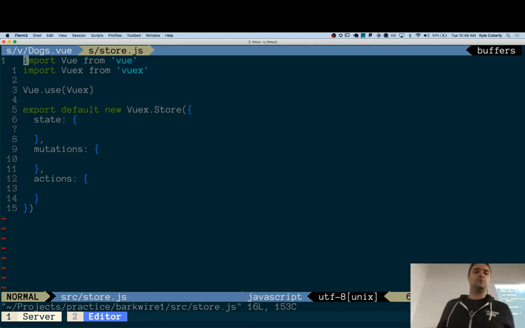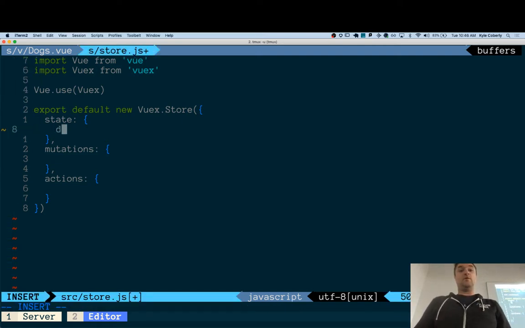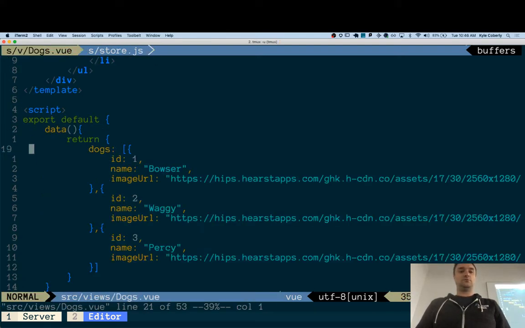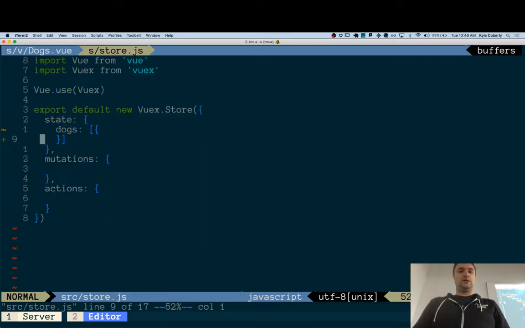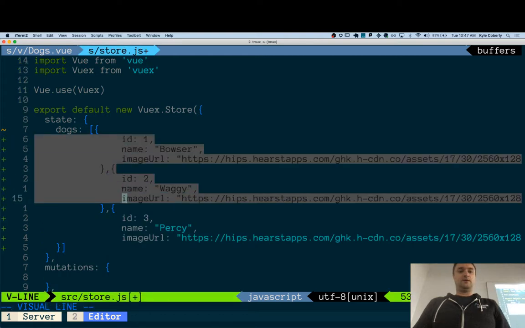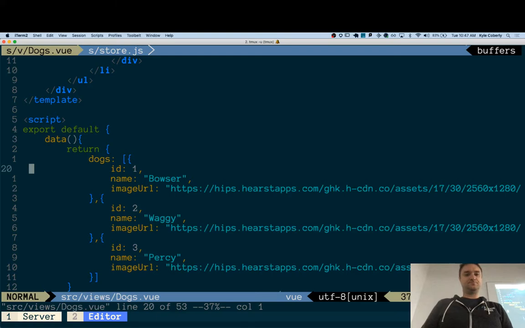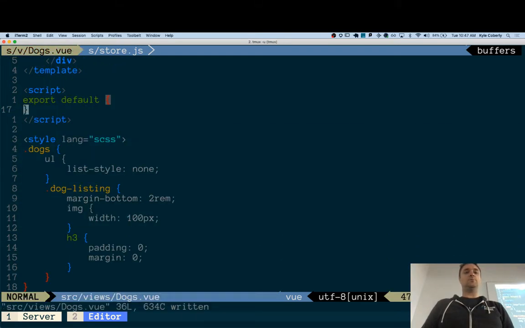So this state, if I want to keep track of my dogs here, I make a dogs key. And I can take all this, yank it out, and throw it into that. Now my application store is keeping track of my dogs. And I don't need this data key anymore.